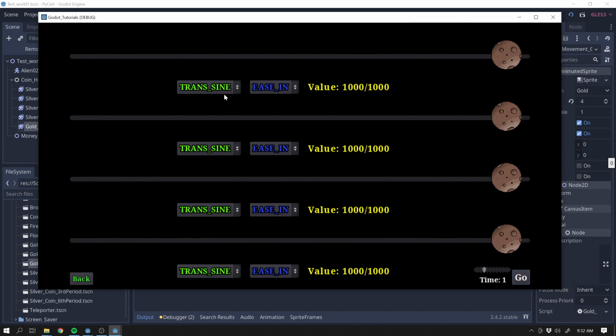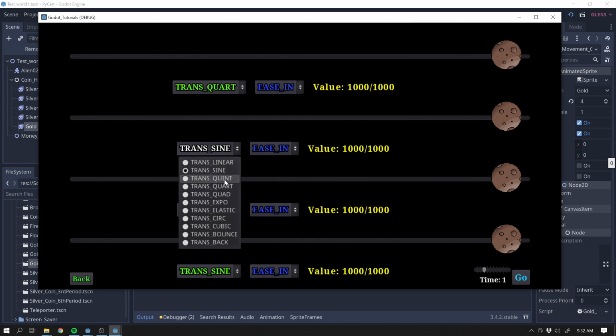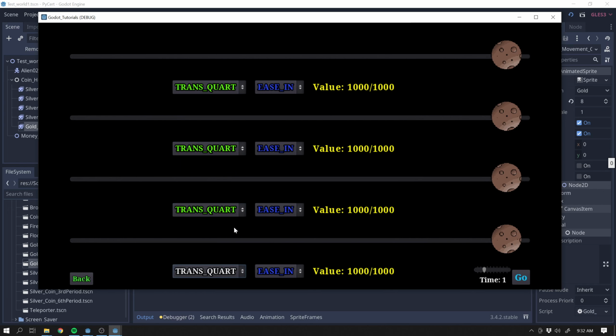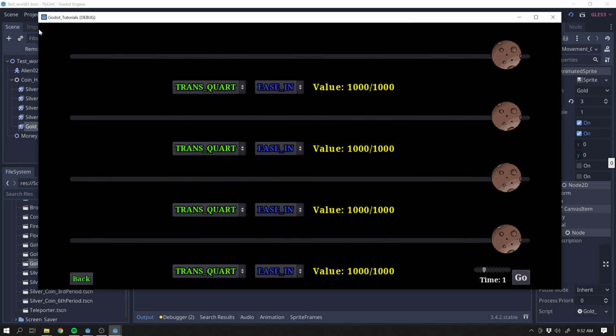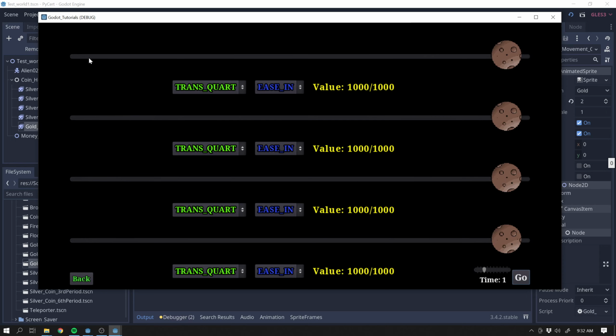Now, where the cool part of this happens is in these different transitions. Right now we're using transition sine, ease in. I'm going to go ahead and switch this. Let's do, I don't know, quart. Let's see what quart looks like. I don't really remember what all of these look like, so here we go. Alright, you may not immediately be able to tell what is happening. It's moving the asteroid in 1 second, except it's choosing when it moves it. So maybe it moves it a little here, and then as time goes on, it starts to move it faster. Now this is the ease in.